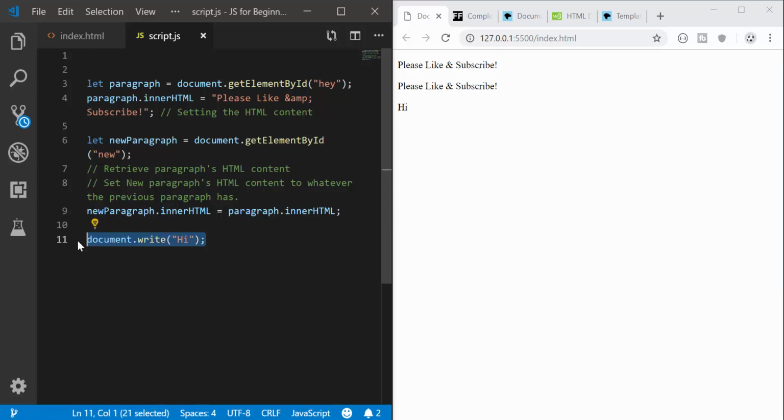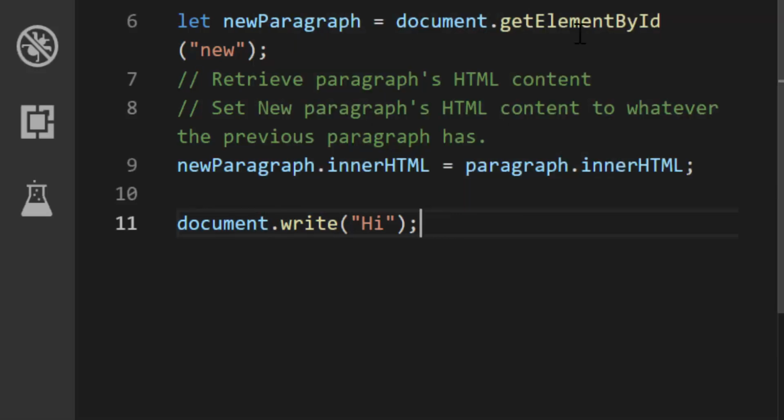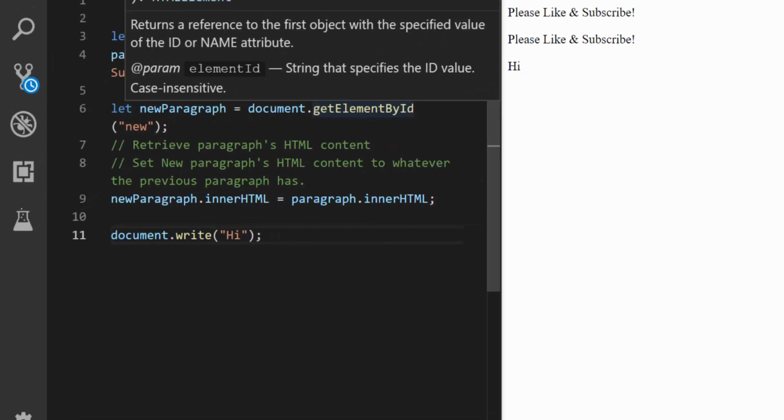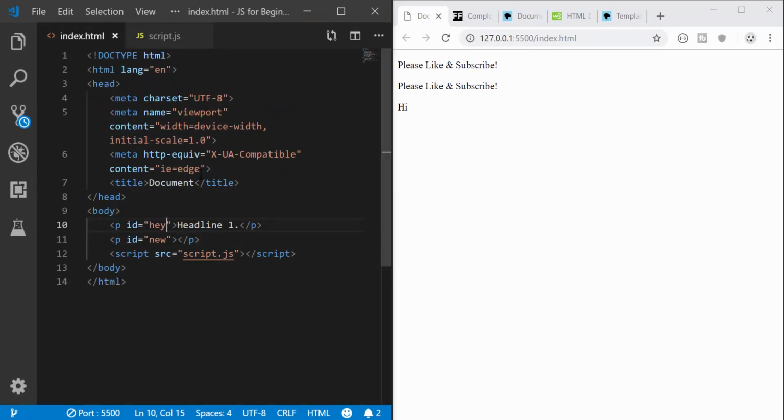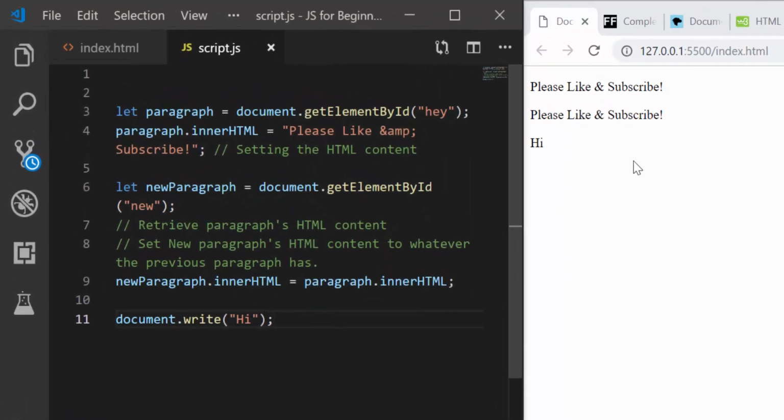And basically what it does is write whatever you put in between here to the document. Now remember, when we say document, we're basically referring to the HTML document. So here this script is linked to the index.html page. That's the HTML document we're dealing with right now. Another way you can look at it is this browser window right here. This page is the HTML document. So that's what we're working with. So here I've written hi, and it just added hi to the document.